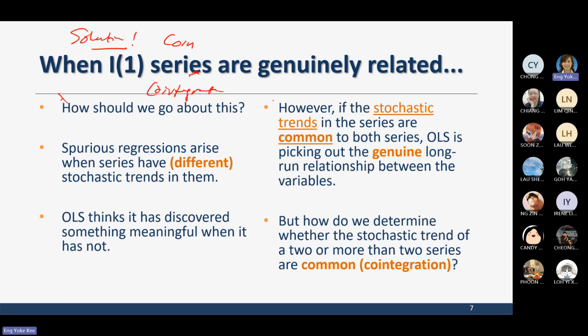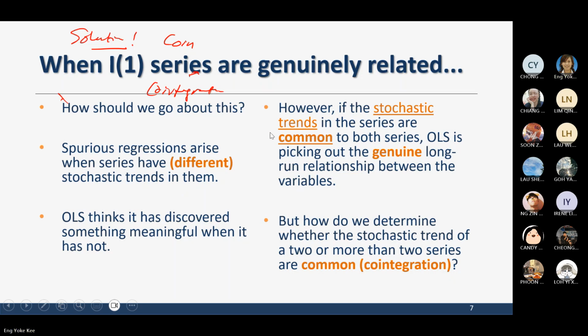So from the theory, we already know that consumption is linearly related to your income, as reflected in your MPC. But due to statistical reasons, you have no choice but to estimate a short run. So how do you go about this? It's pretty simple. I'm going to introduce to you a concept called co-integration.